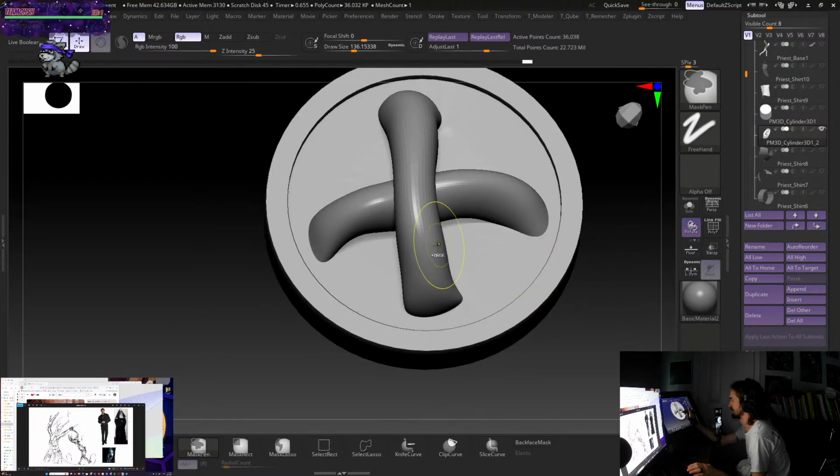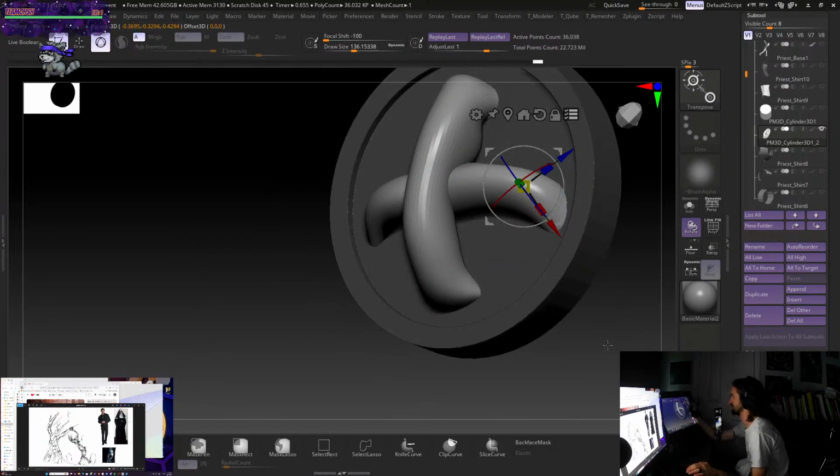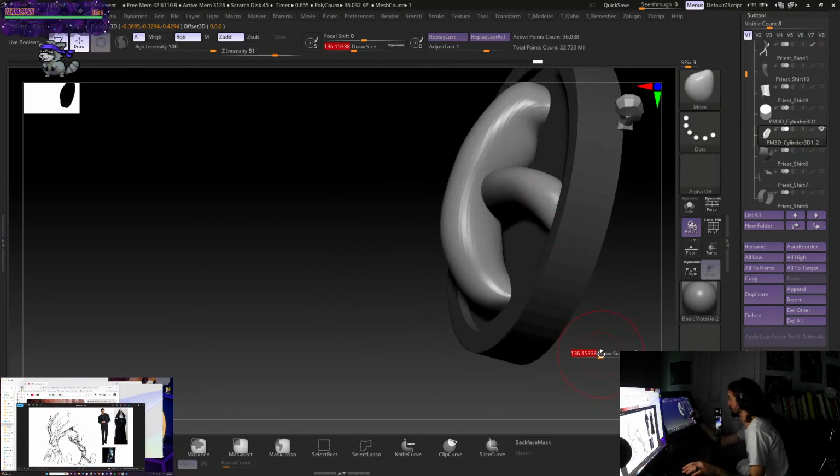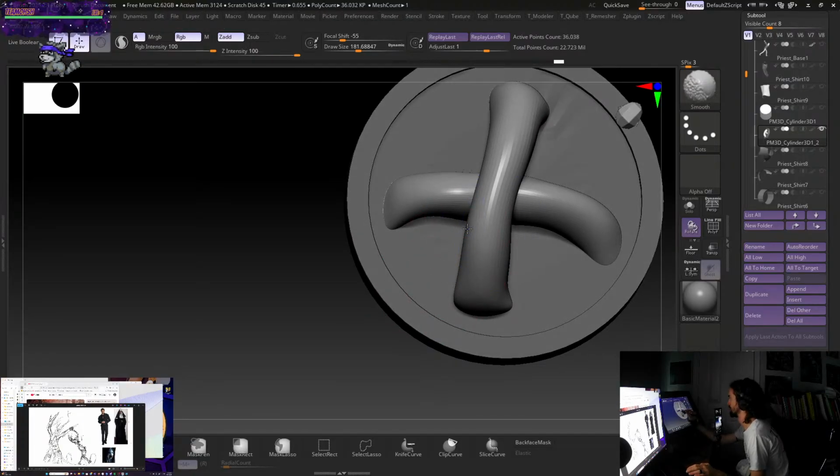Mask this. I'm only working on this one. It'll let me. Come on now. That'll work. Do that without making it look like shit.